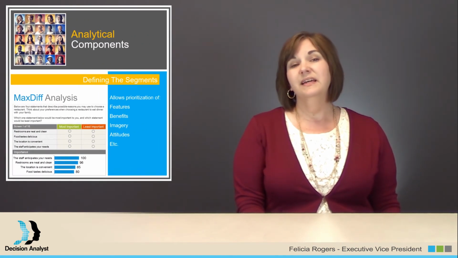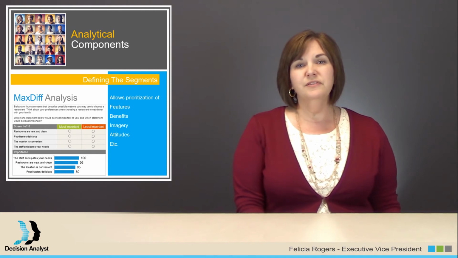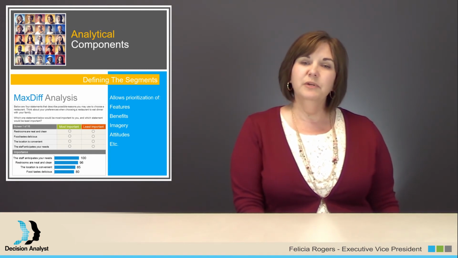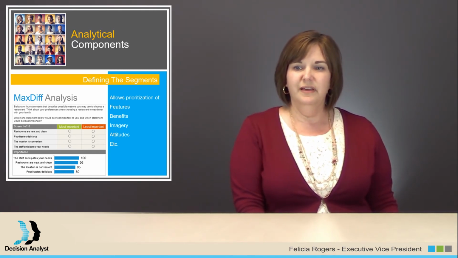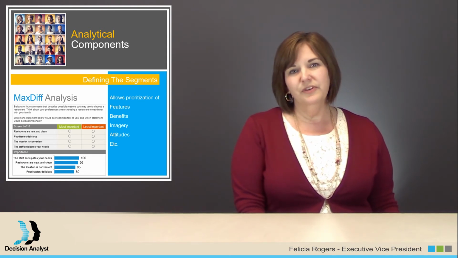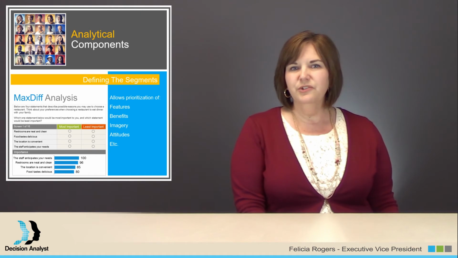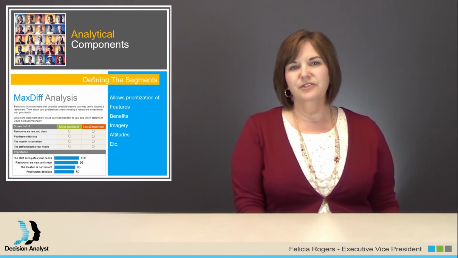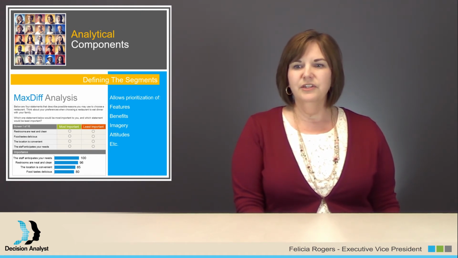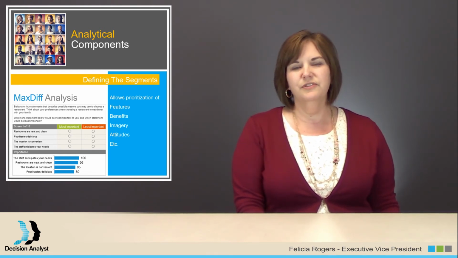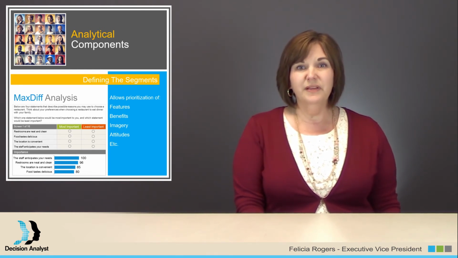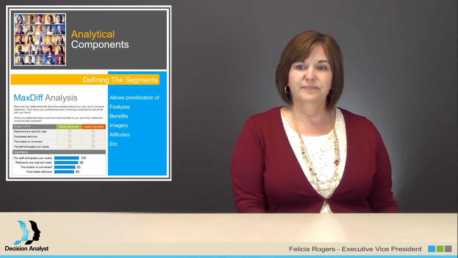And then finally, some of the analytical components for our segmentation can actually be built right into the survey design. A really good example of this is maximum difference scaling, or max-diff. This is really a trade-off technique that allows the survey taker to make a series of choices and do so very easily within the context of the survey. And it can actually help us define the segments.